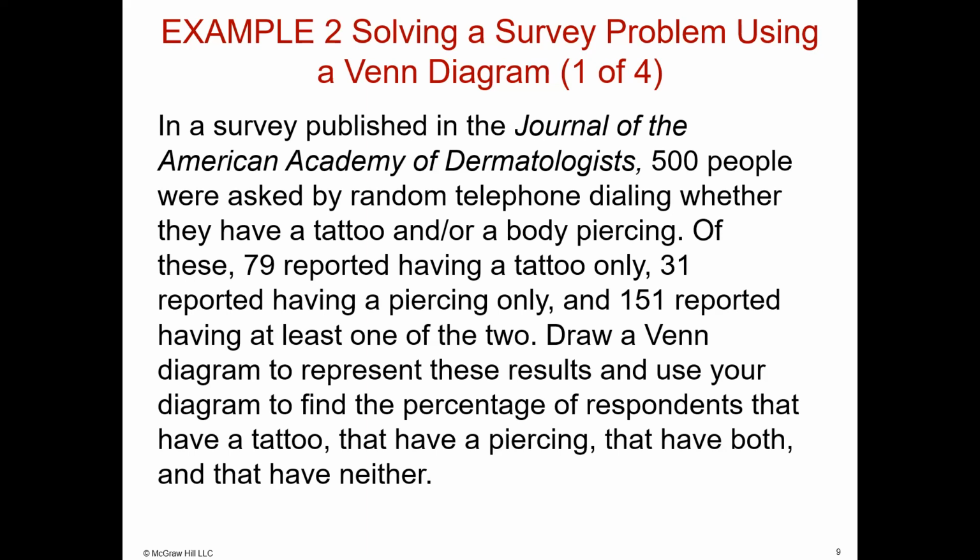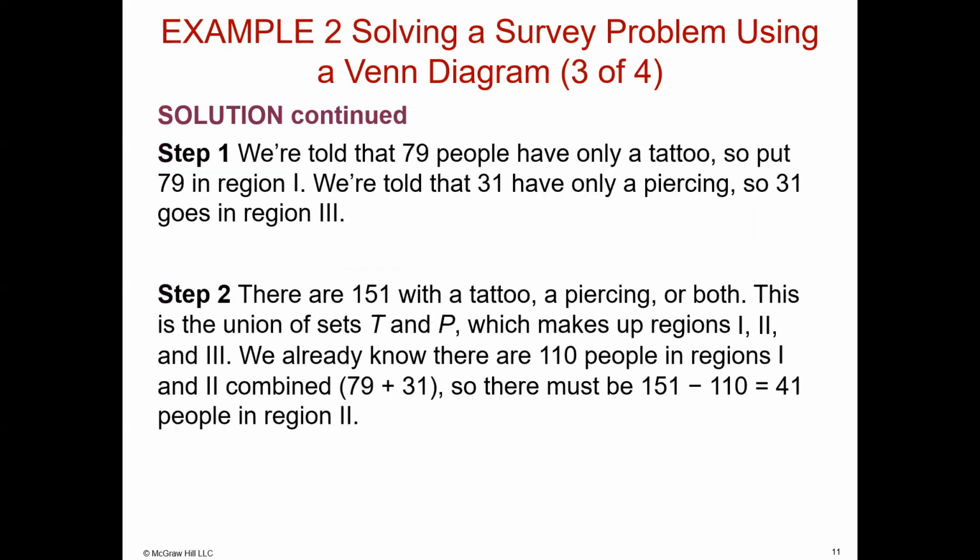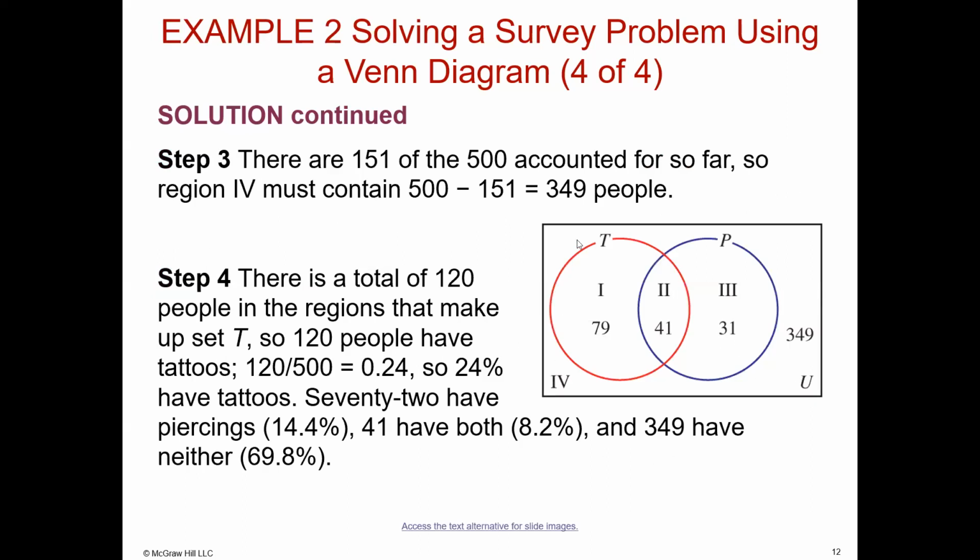All right, here we go now. So we're going to build our universal set, and we have 2 circles, one for tattoo and one for body piercings. And ladies and gentlemen, to begin to populate these regions, we label them 1, 2, 3, and 4. By the way, there's nothing sacred in which region you call Roman numeral 1, 2, 3, and 4. You just want to give them a Roman numeral name. The convention I noticed in this textbook is that your author likes to call region 2 the intersection of the 2 sets here.